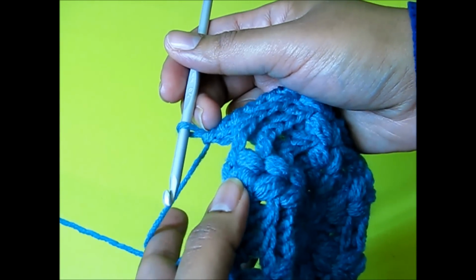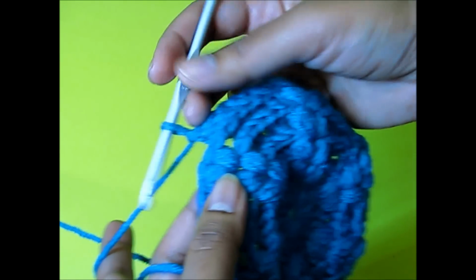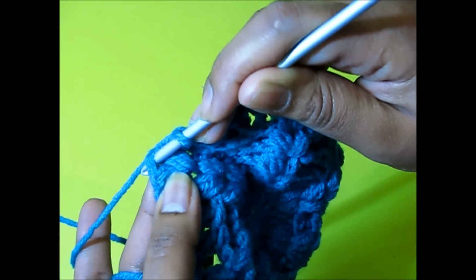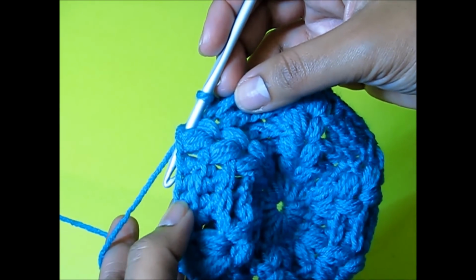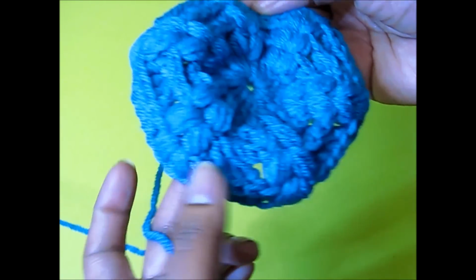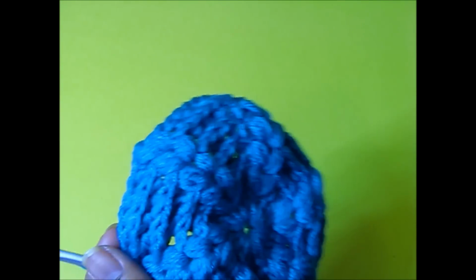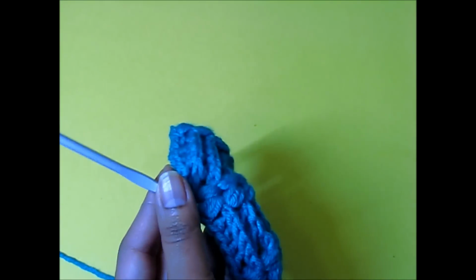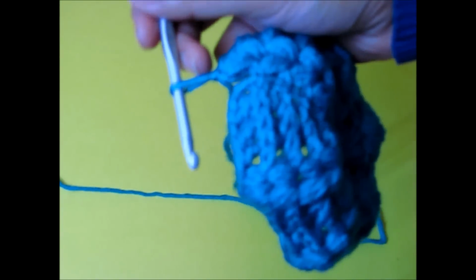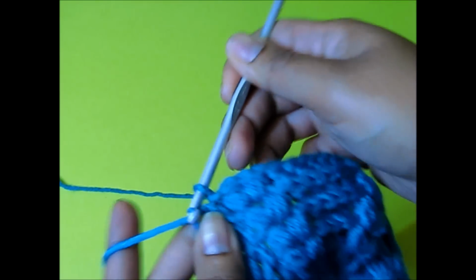Okay, now we come up to our V-puff. Okay, so you're going to work your V-puff in the center of these 2 puffs right here. Then you're going to turn these 4 into 6. Then you puff, then increase to 6. Then you puff, increase, all the way around until you get back to this chain 3 space. So keep going and I will meet you there. Okay, so I have finished round 6 and let me just join this right here.